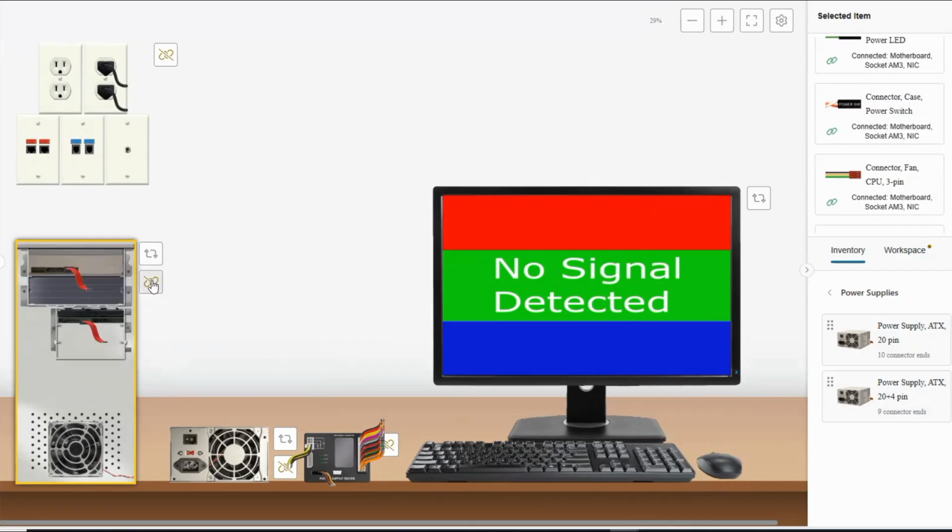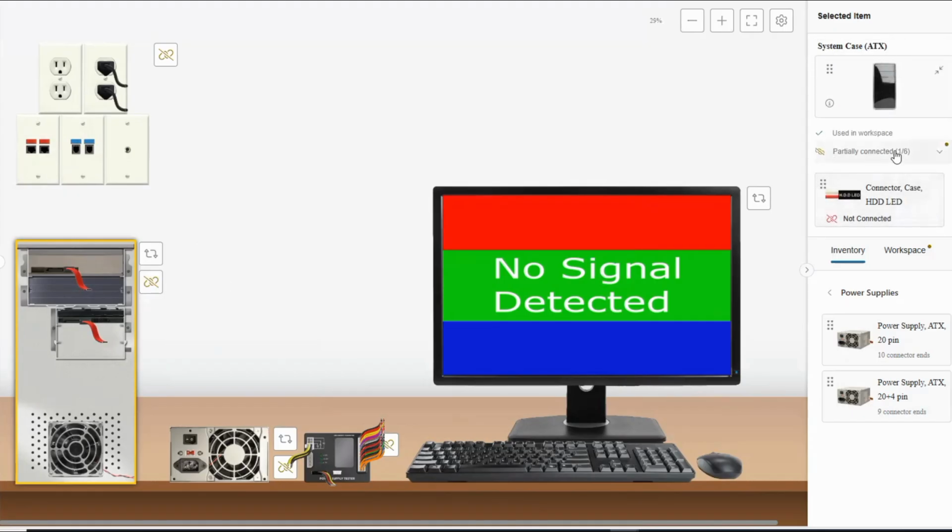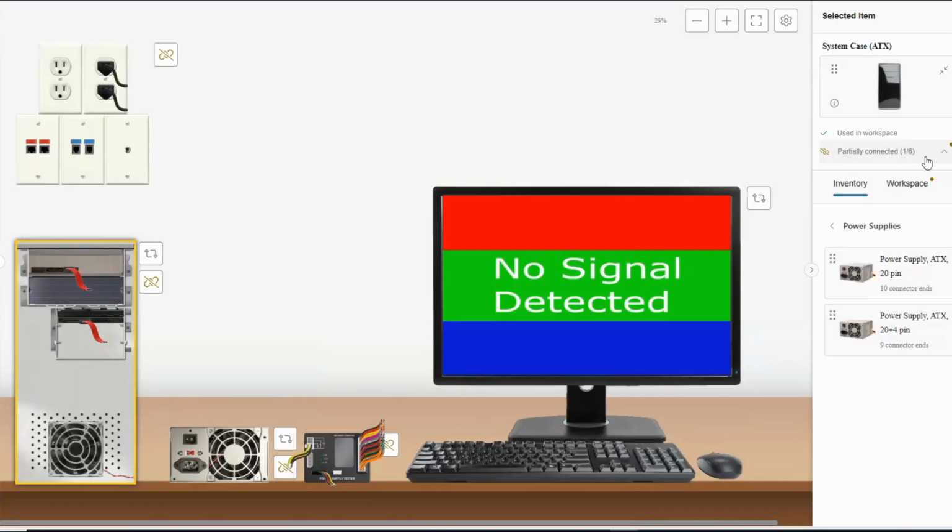You have to click on this option, which is called the partial option. As you see right here, it says partial connected. If you click on it, nothing comes up for you. But the only thing you can do is click over here, and you can see the different options that are partially already connected. What we need is the power supply.